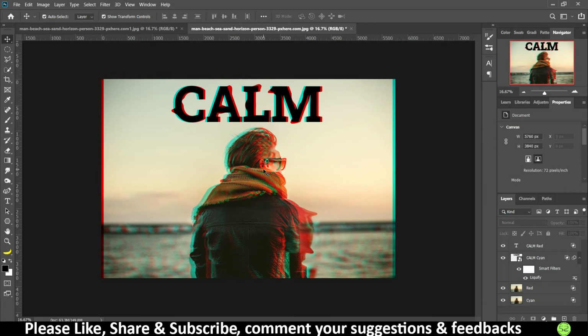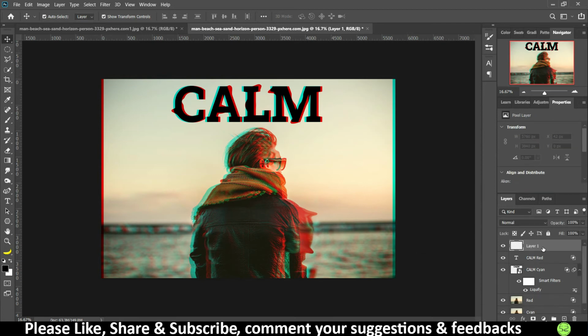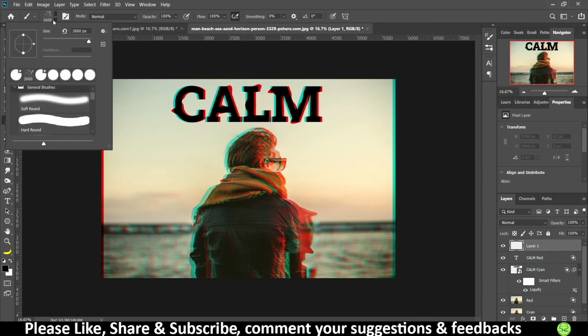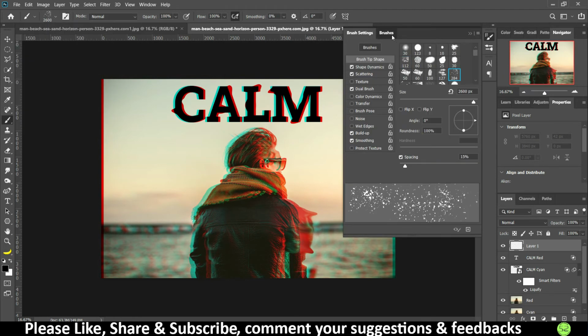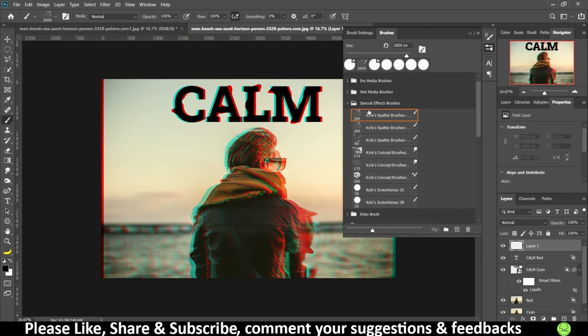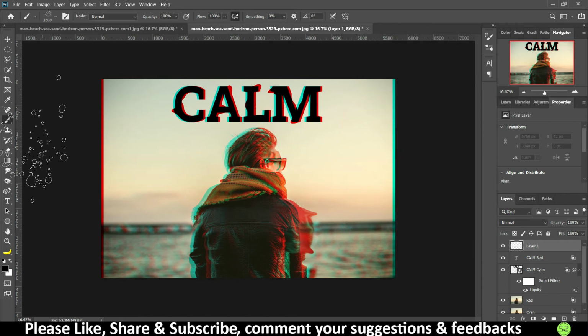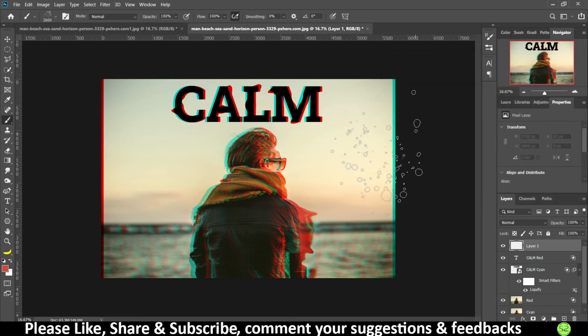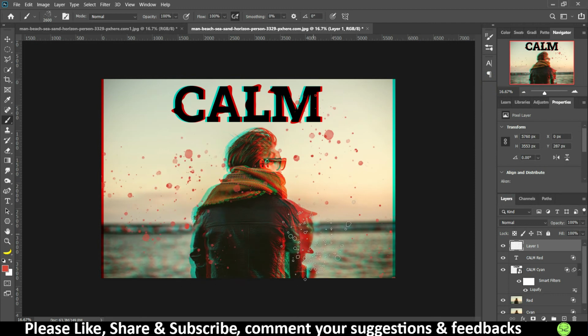Now just to do some additions, we are going to create a new layer at the top, and on this layer we are going to use the brushes. So go to brush, and I'm using this brush called the special effects brush, which you can find over here as well. Under brushes, you have this option called special effects brush. It is pre-installed in Photoshop. So use this one and select one color. Go to the foreground color, which is black currently, tap over here to select a color, click on OK, and paint a little region of the image with the brush.